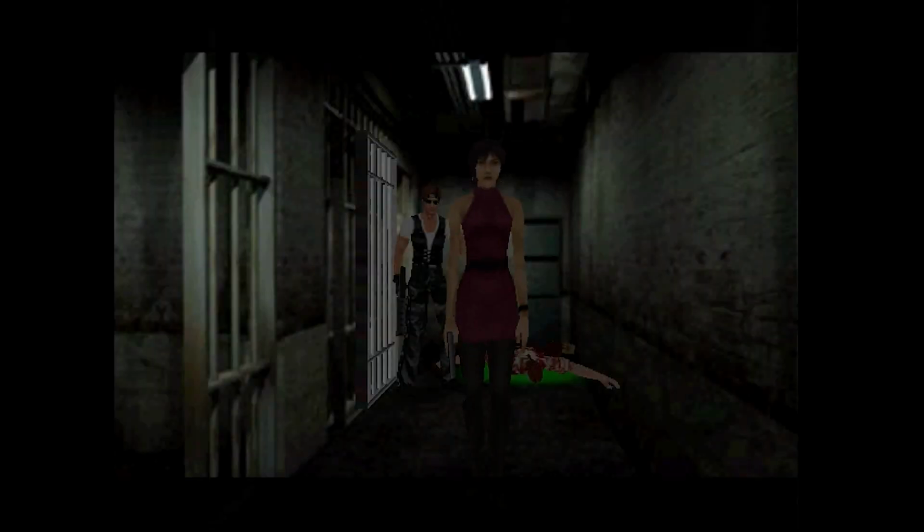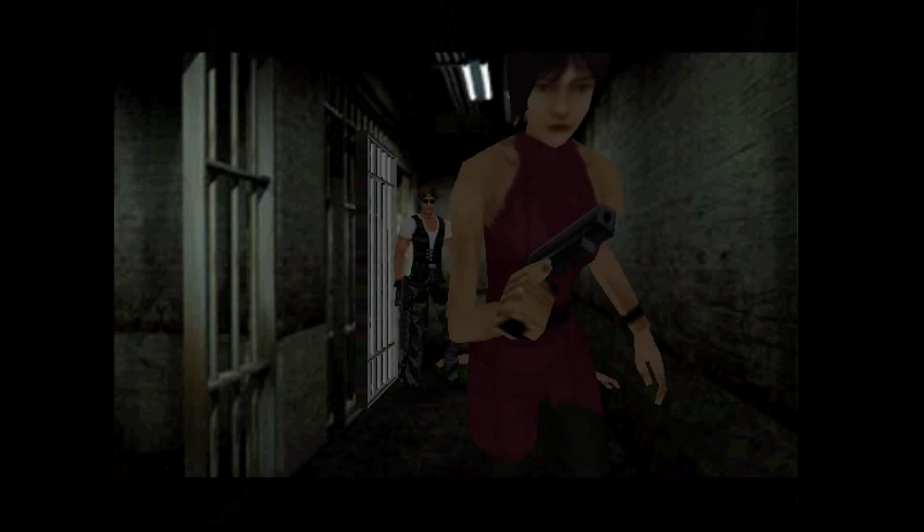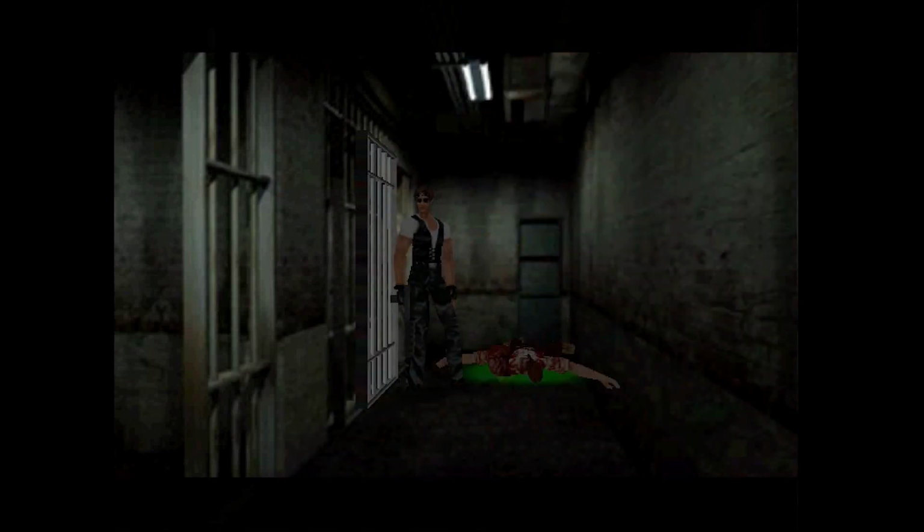Where are you going, Ada? To the chemical plant. I have a feeling that's where I'll find John. Ada! Wait! Hey! Do you read me, Claire? We now have access to the back of the parking lot. Got it. I'm getting out of here and heading to the sewer. Can you meet me there? I'm on my way.